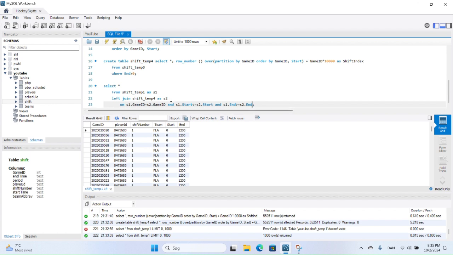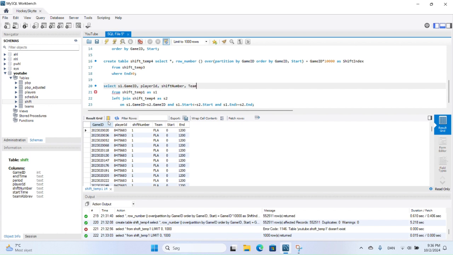Okay, so this should work. We don't want all of the columns because then you'd have 2 start values and 2 end values, and you would have 2 game IDs, and it wouldn't make much sense. So let's define what values we actually want here. So we want to have the S1 game ID. We want to have the player ID. We want to have the shift number.